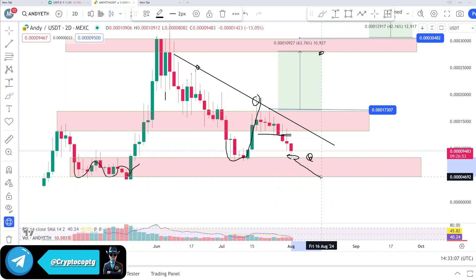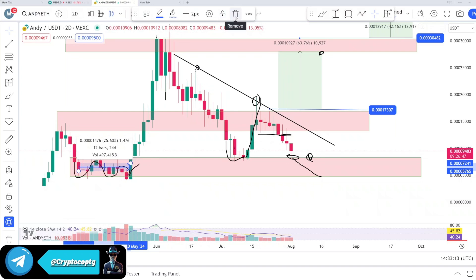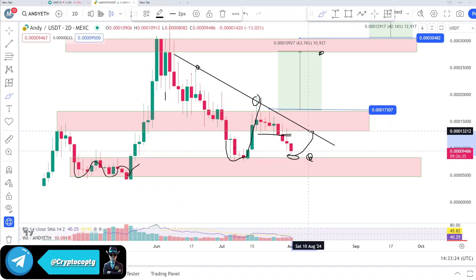If we even break this area we can go back down toward the zone, but this is the area where the price has been consolidated for 24 days and this becomes a strong support level. I think we are going to bounce from here again toward this zone — something like bouncing back toward 12 or so to retest this level.